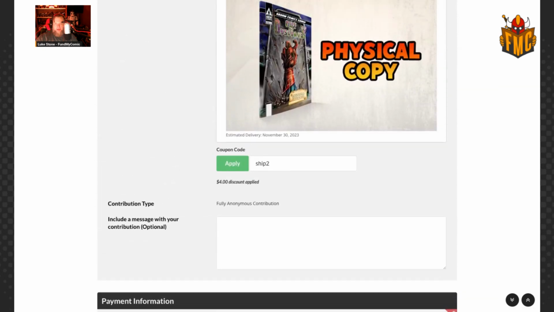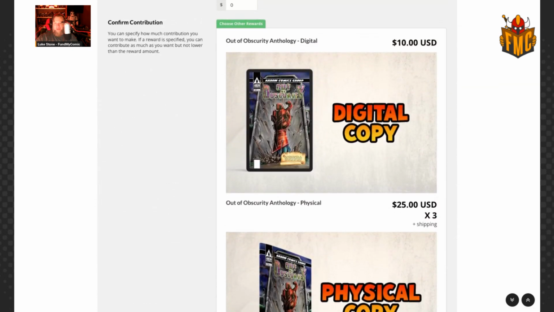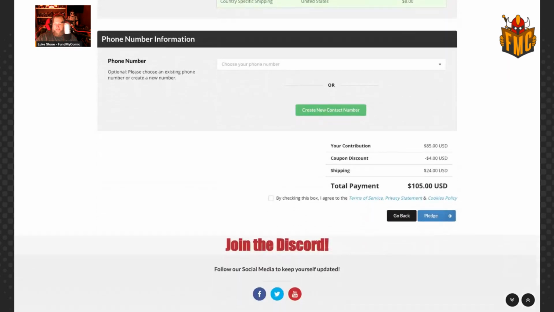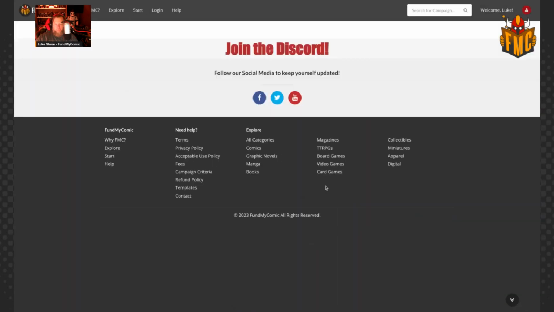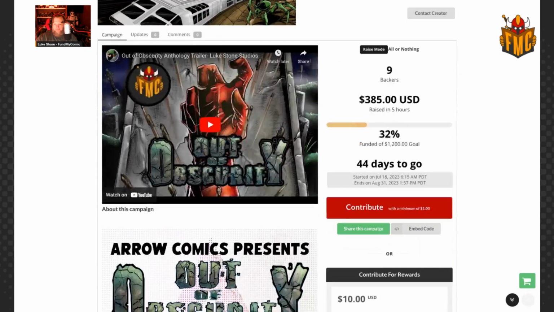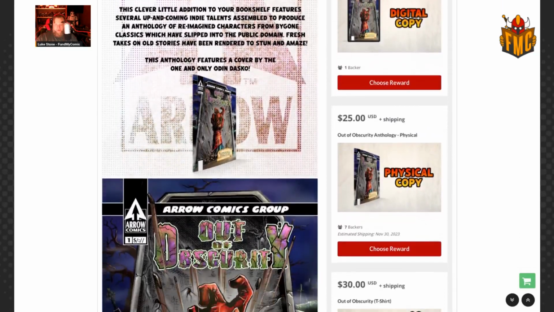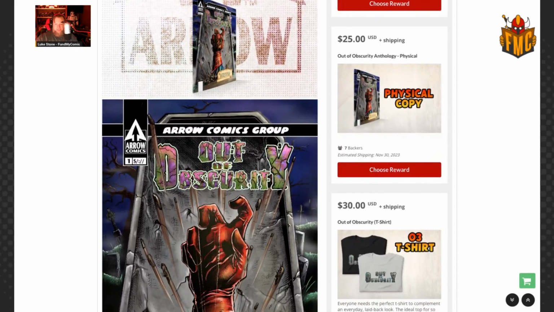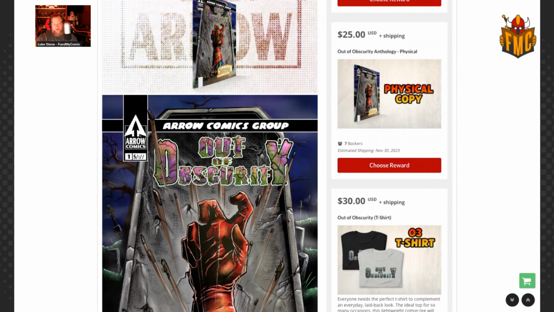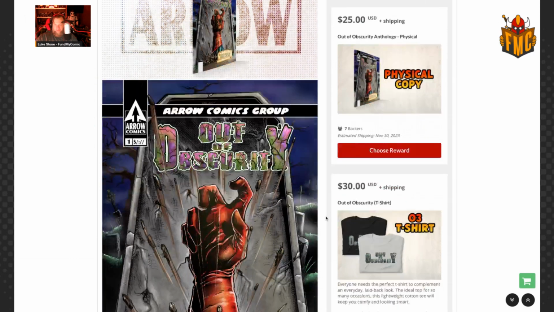We do have a max number of 5 for each instance of a reward on the platform. So you cannot get more than 5. We decided to do that because we knew that there would be some people that would inevitably accidentally go above that and then have to back out. And if it is a limited reward, we don't want to have to worry about those things.